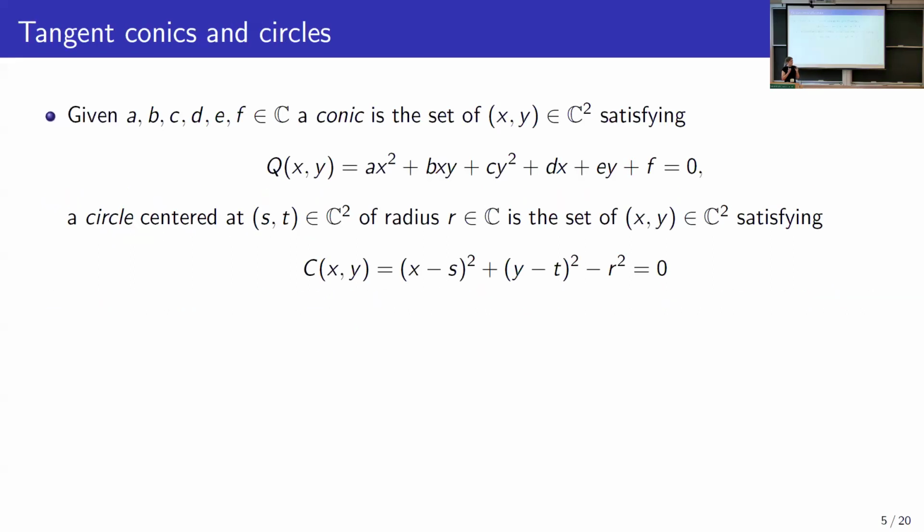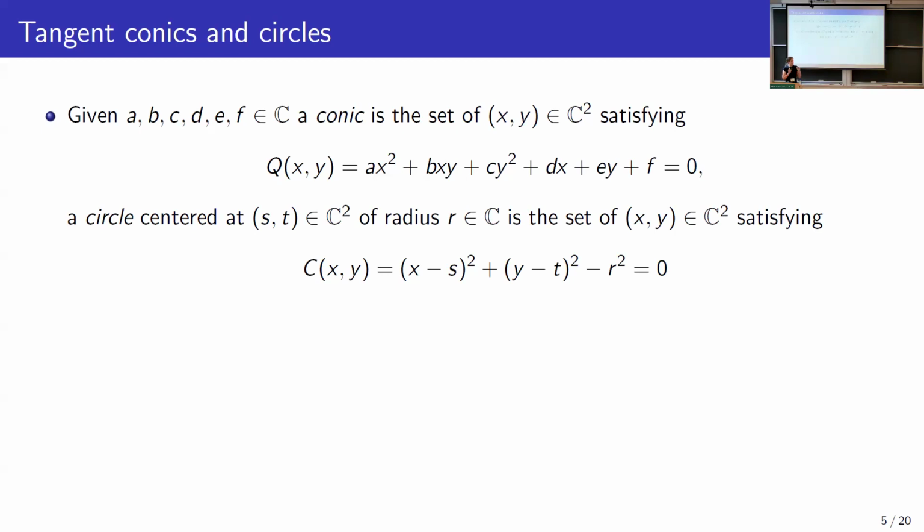So let's write this out. The first thing is I'm going to define my conics. It makes more sense to define this in projective 5 space, but for ease of everything, I'm just going to define everything affinely. So I'm going to suppose that you give me 6 complex parameters, and those are going to define my conic. And then the conic is the set of (x, y) that's a zero of this polynomial equation. In addition, a circle is going to be defined by its center and radius, and it also is the set of points that satisfy this equation.